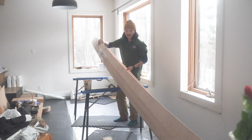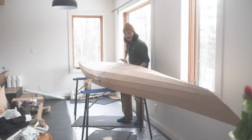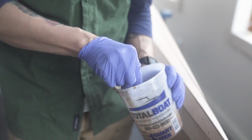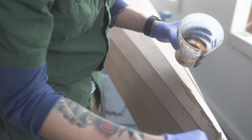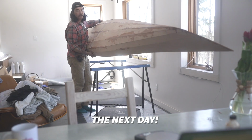Okay, here we go. Oh yeah, it's stiff. Booty. Oh yeah, feeling strong.